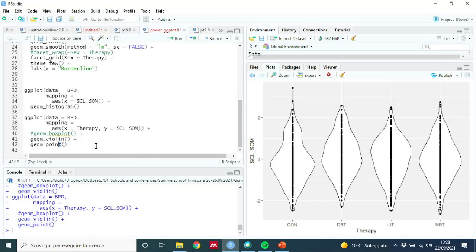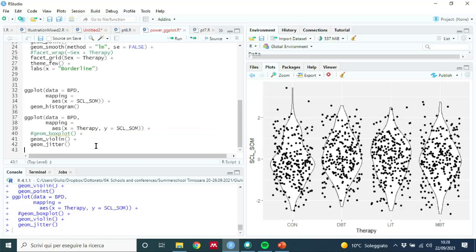I think, yes, that you can also have jittered points. Jitter means that the points are arranged a little bit more randomly on the axis so that they don't overlap. And you can, of course, regulate the amount of jitter on the x-axis and the y-axis. In this case, I will just jitter them on the x-axis. What does the violin show?